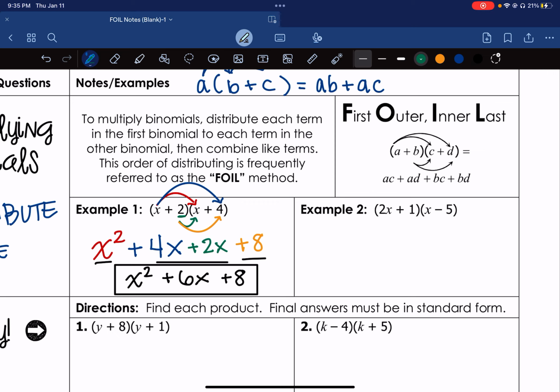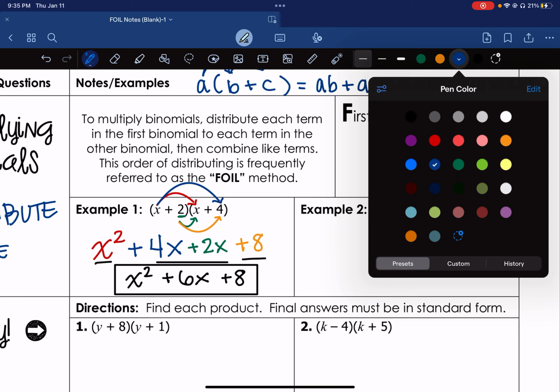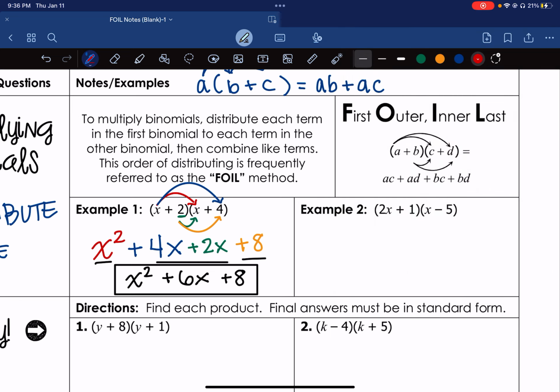So we're going to start with those first 2. I'm just going to make this one red. That's going to help. All right, we're going to go 2x times x on this side. That's going to be my first one. So that's going to be 2x squared, right? 2x times x is 2x squared. Then I'm going to say, okay, 2x times negative 5. Why is it negative 5? Because we keep that negative with the 5, right? Those two go together. So 2x times negative 5, that's going to be minus 10x.